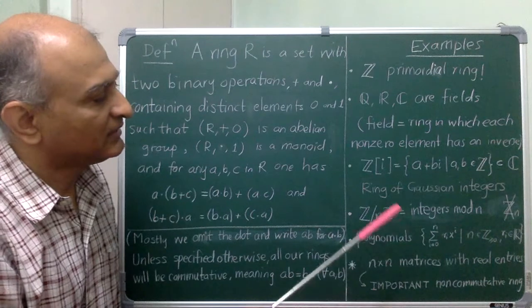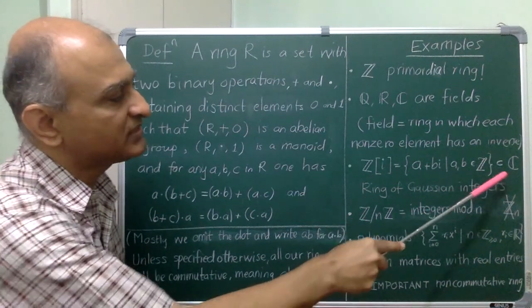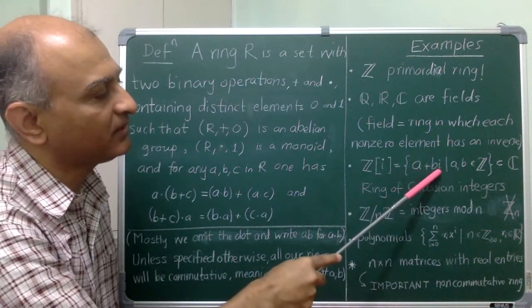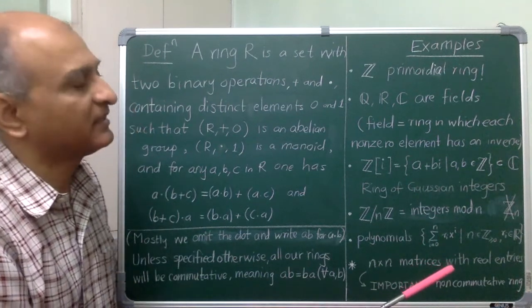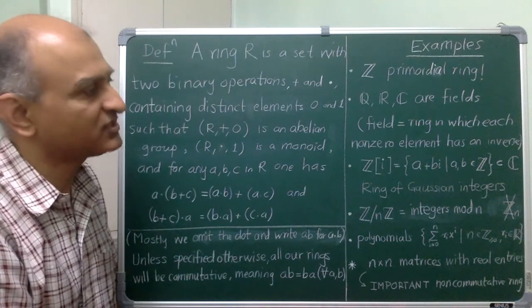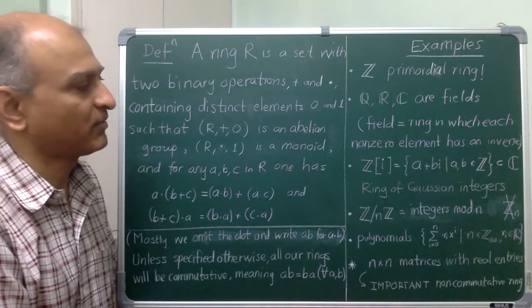Notice that I did not say multiplicative, I said just an inverse. So, we will, whenever we talk about inverses, it will always mean multiplicative inverse because under addition anyway every element has its additive inverse which we just call its minus. So, inverses will always mean multiplicative inverses for us. Okay, moving on, the next example is the ring of Gaussian integers. This is a subset of complex numbers in which both the real and imaginary part are integers. So, you should check that this is a ring. It's an interesting ring that we will see once again just in a short while and it is going to help us solve a very interesting problem.